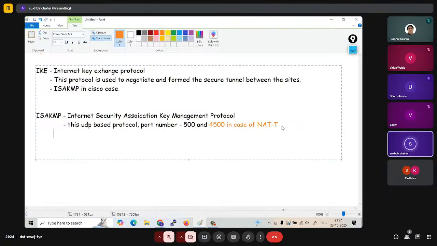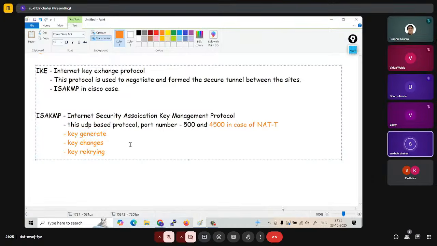And ISAKMP is actually giving you these features in IPsec. So key exchange: if I want to exchange the keys between two devices, that is possible because of ISAKMP. Or you can say the keys are generated first, then the keys are exchanged between the peers using ISAKMP packets. And after some time the device also refreshes the keys, so those keys are exchanged again, that is the rekeying process. So we can say rekeying also happens through the ISAKMP protocol. So ISAKMP handles these tasks.